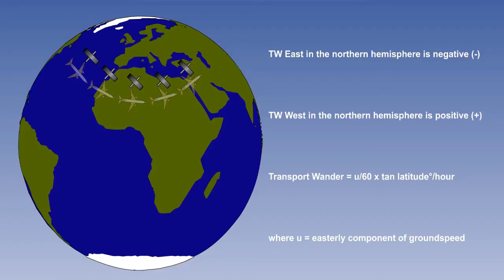To conclude, let's do a sample calculation to see the actual effects of earth rate and transport wander on a directional gyro reading. A directional gyro is said to read 270 degrees. The aircraft flies for 80 minutes along a track of 270 degrees true, along the parallel of 20 degrees north, at a ground speed of 540 knots. What is the gyro reading at the end of the flight if there is no change in the aircraft's true track?